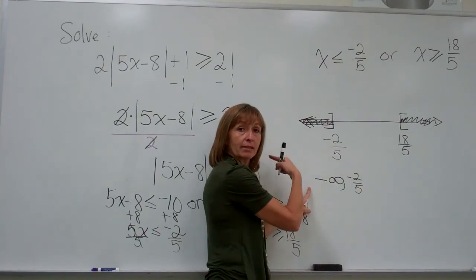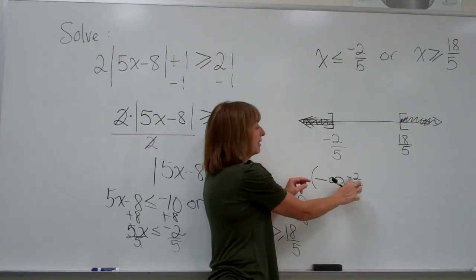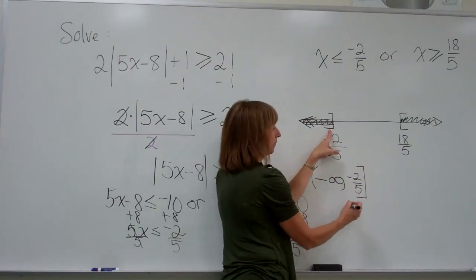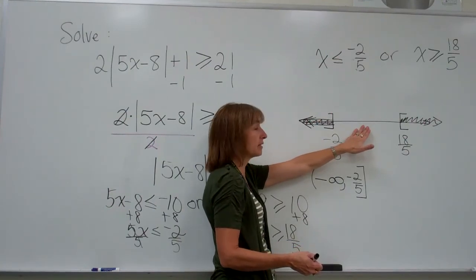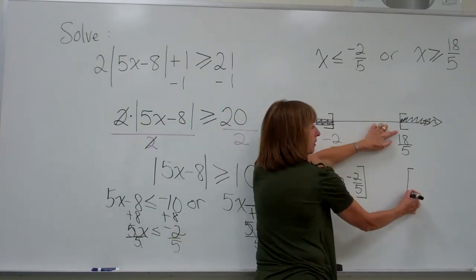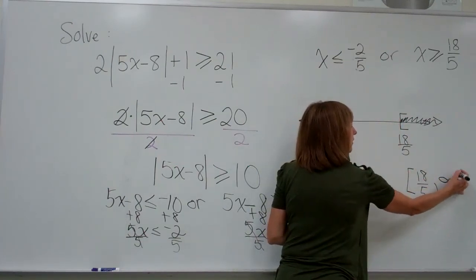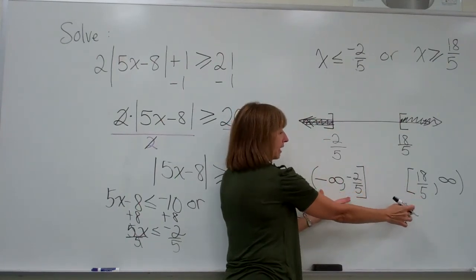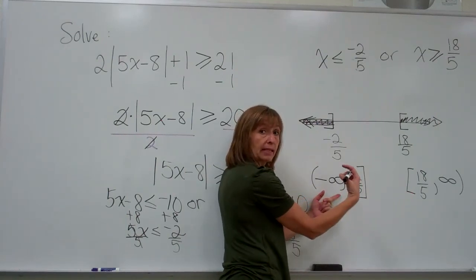Negative infinity is a process of going forever left. It's not a specific endpoint I can land at, so I have a parenthesis. But at negative 2/5, I can include that endpoint, so I have a bracket. But then there's open space here, where values of x wouldn't work if they were picked from this span in my original inequality, so I don't want to use those. I want to pick up on the other side with a bracket at 18/5, comma, and then forever off to positive infinity. Now to show it's either this segment or that segment, the interval of each of these would be valid places to pick x numbers that would make the inequality true.